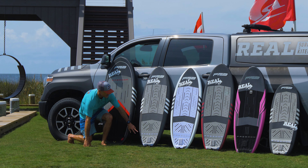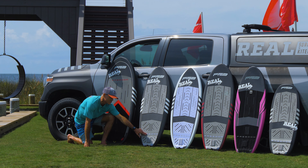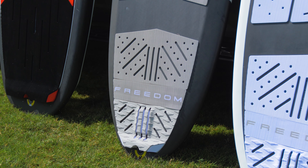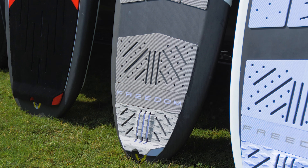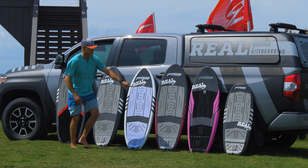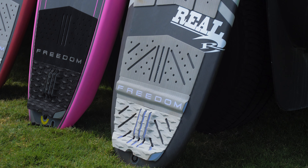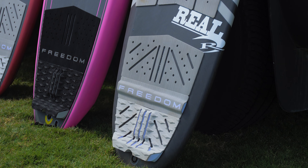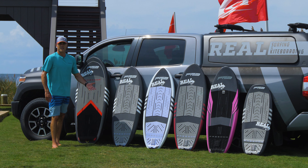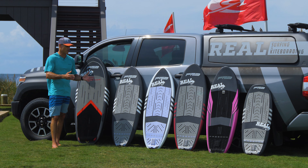One of the key features here is this is an optional pad. The deck pad comes stuck on with the exception of this section here — you'll get two sections of foam you can put on there. Flat, or you can get the pump bump like we have down here on the Whip. So they'll give you both of them and you can choose to stick that piece on whichever you'd like. We put the flat ones on just because a lot of different people are going to be riding these, and the pump bump is a little bit more specific to more intermediate or advanced riders that know where their feet want to go.